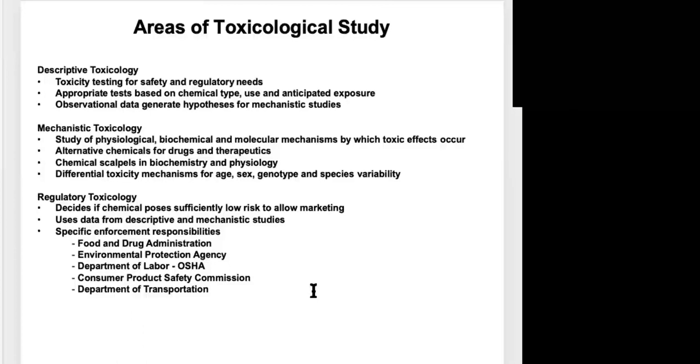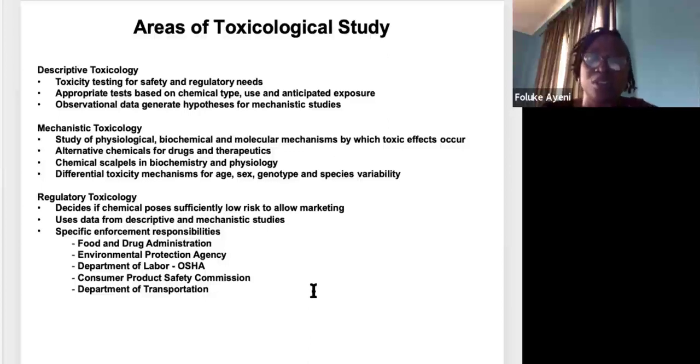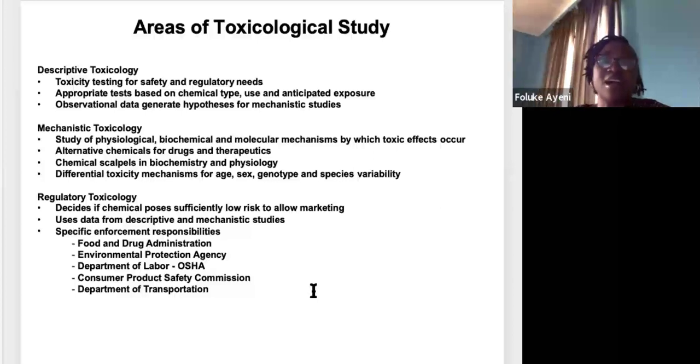And even after that, we still have adverse reactions being monitored. People are encouraged to report adverse reactions that they have to medication so that it can be documented, and it can be determined if that medication will continue to be used, if it's going to be modified, or if it's going to be withdrawn from circulation, depending on the effect it has on people. Because there have been instances where a medication would scale through all the clinical phases of trial, and then when it gets into the general population, you start having reports of adverse reactions. So all these are monitored by descriptive toxicologists.